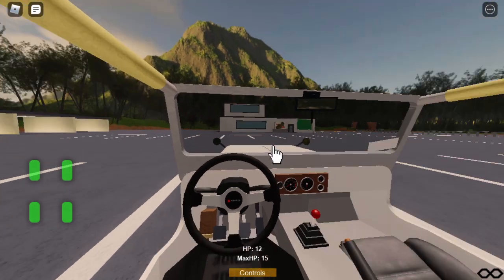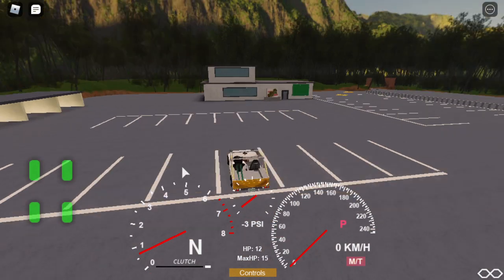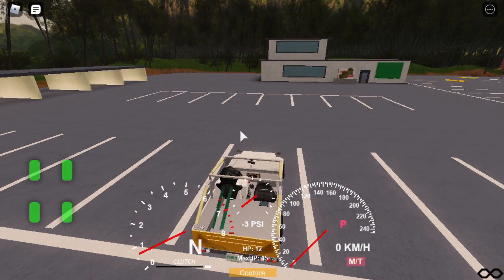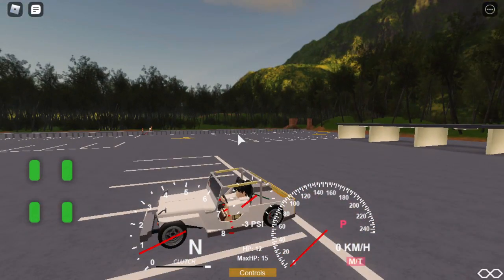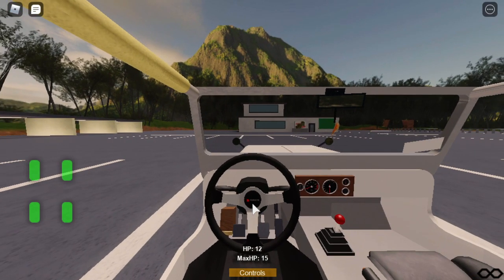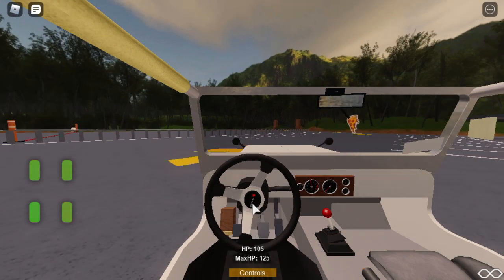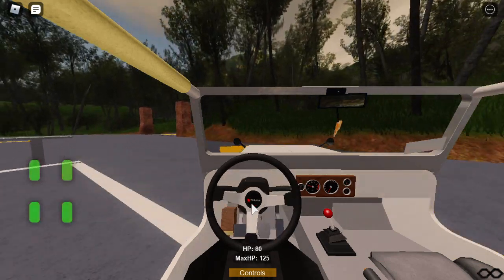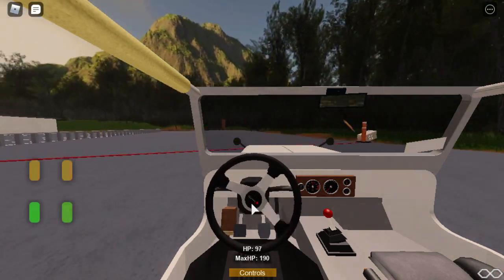Now the car is built out of brick. It goes fairly fast. I've actually done a 111, which is a personal best on this track. And without further ado, let's go. Other specs: the tires are RTRA semi-slicks, because summers for some reason are crap, unlike other cars. But yeah, let's do a rundown. I'm going to do a first-person run because I can see better, and because I'm using a small window. It's a mix of the old sounds and the good new sounds, so it could still get those Mitsubishi vibes going on. It's also 5 speed and it shifts pretty fast.